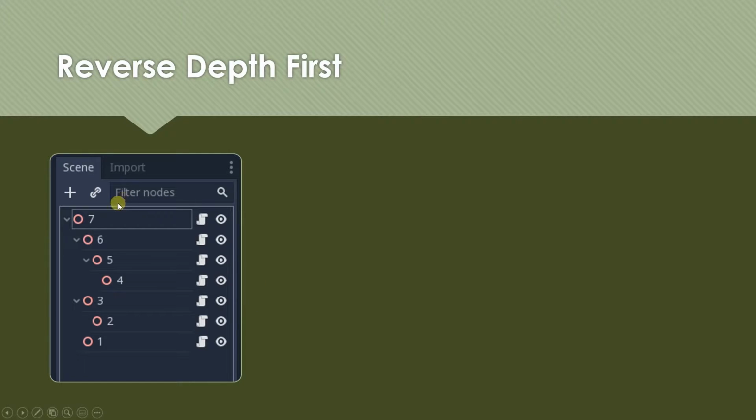and then this child, and so on. And this makes sense because this is the root, right, and it has 2 children. Since we're going depth first and since we're going reverse, it goes to the last child, and then it recurses. It goes to the last child of that one, and so this guy becomes your first, and then it goes back up, and it goes to the last child of this guy, which is that. Trying to explain this in words is a little bit hard. I think if you just look at this picture, you'll know what reverse depth first means.